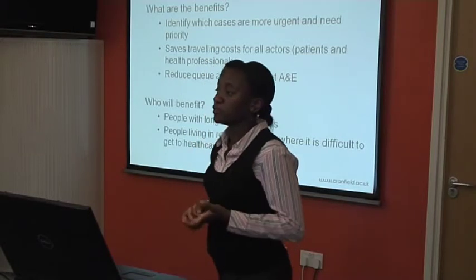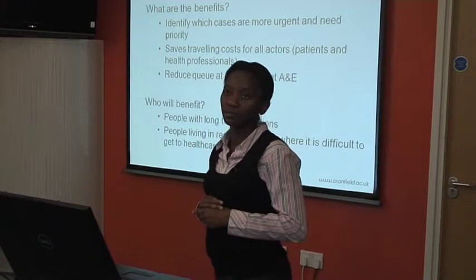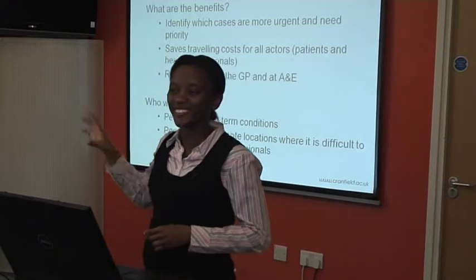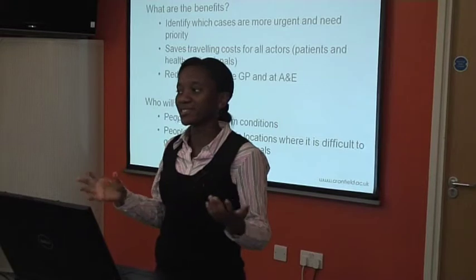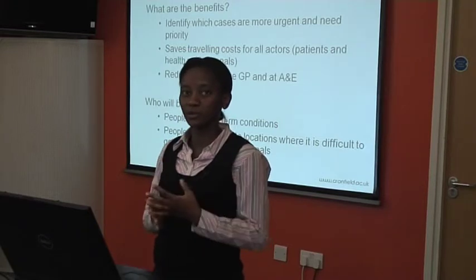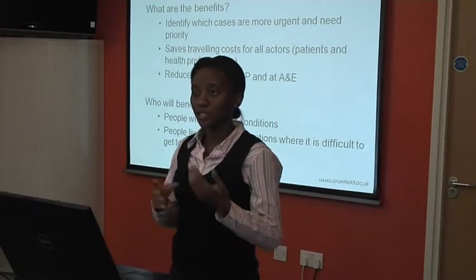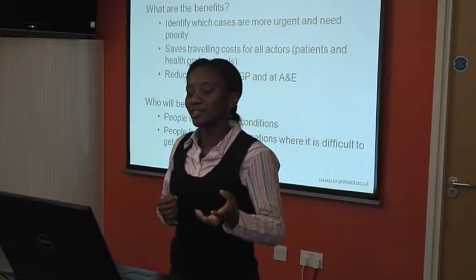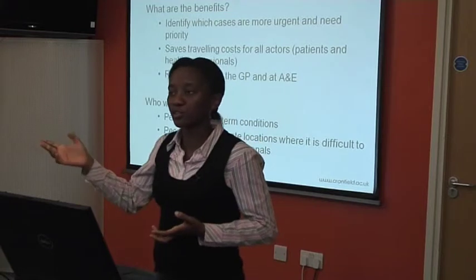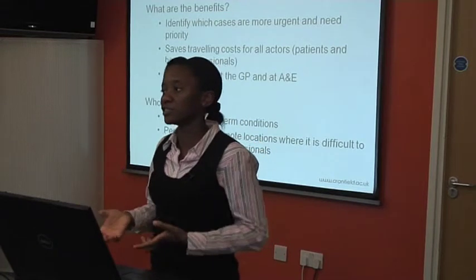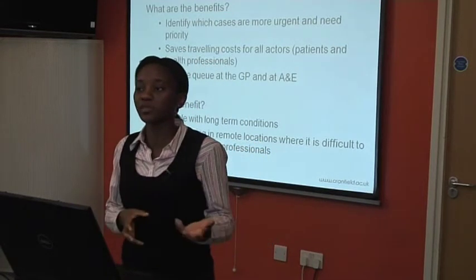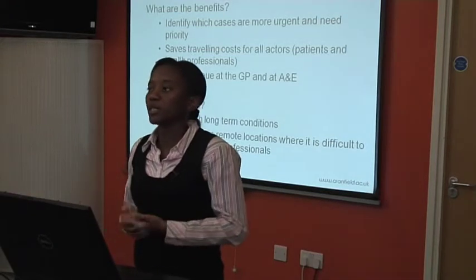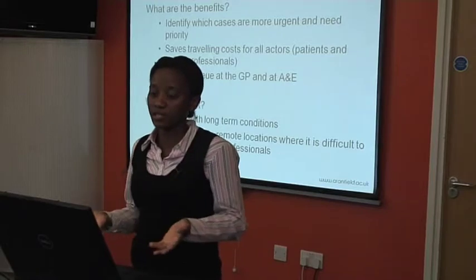And also people living in remote locations, maybe somebody in Scotland or in Canada, where the geography is so diverse. If people suddenly need treatment, you don't want to be having to travel 200 miles just to find out that, oh, I just needed to change my medication. If the information was transferred remotely, then you could have sorted that out easily.